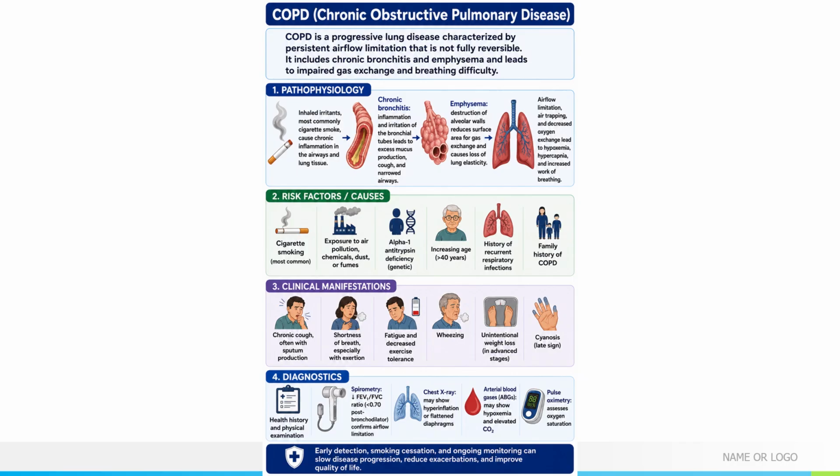Let's talk a little bit about air trapping. Because patients cannot completely exhale, each breath begins before the previous breath has finished. So air is accumulating inside of the lungs. This is called air trapping. And over years, hyperinflation develops, so their lungs become chronically overinflated. Their diaphragm gradually flattens, and since the diaphragm is now flattened instead of dome-shaped, it becomes much less effective during breathing. So this is one reason patients become short of breath, even with minimal activity.